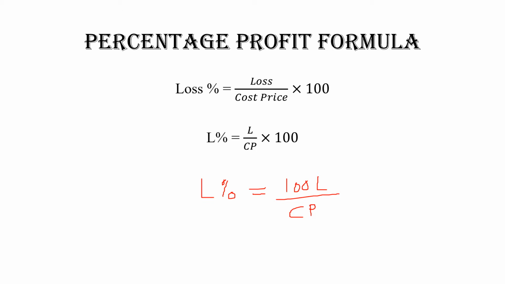So with that in mind, you have to commit this formula to memory, and with that, you could figure out the others. In the event that we want to find the cost price, we should be able to do that, performing basic algebra, making CP the subject of the formula. If we have to find the loss, given the loss percentage and CP, you also should be able to do that. If not, feel free to go back to my series on algebra, finding the subject of the formula, and you should have it a lot easier, I hope.